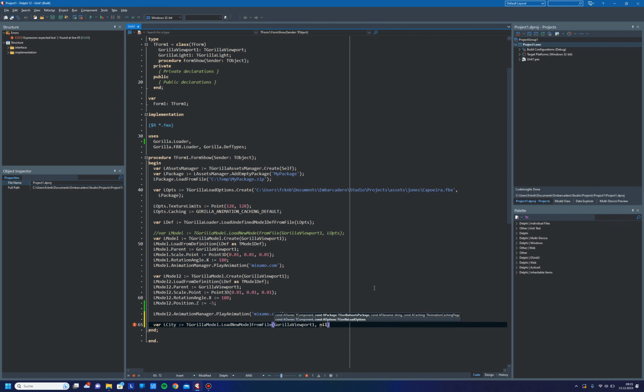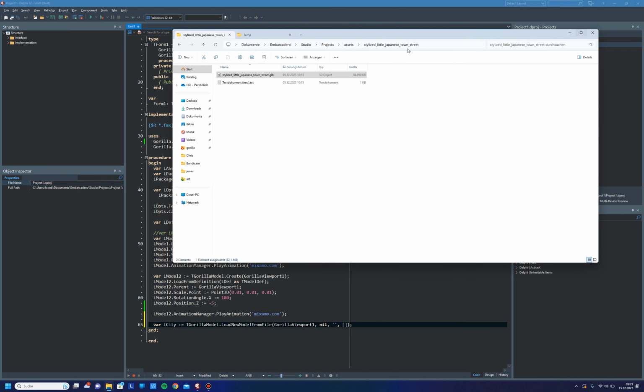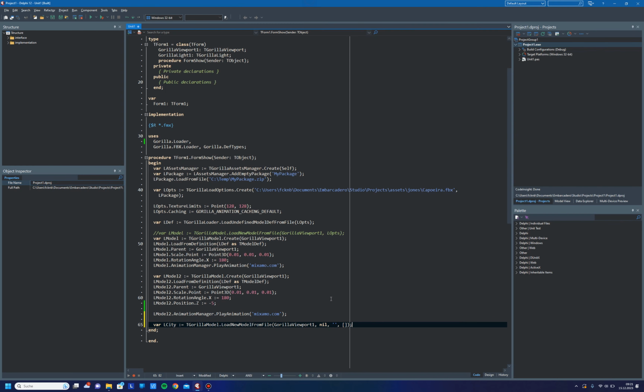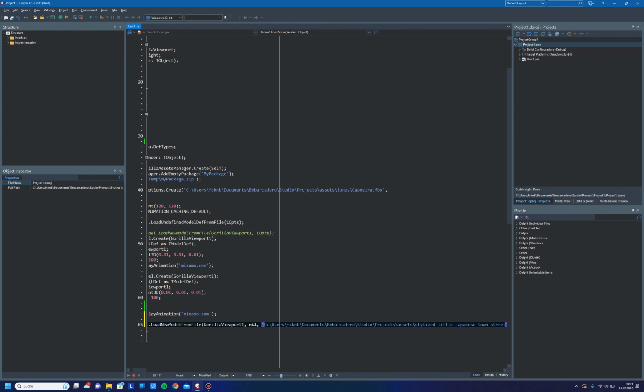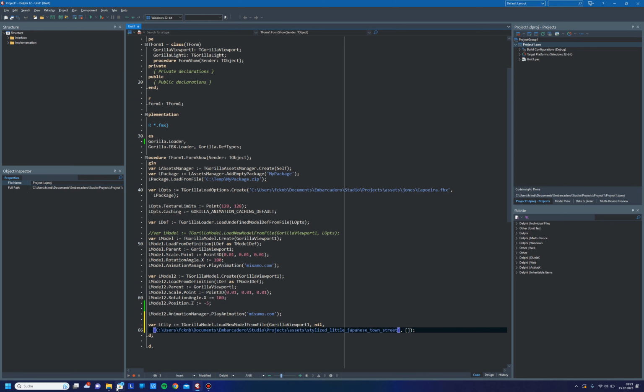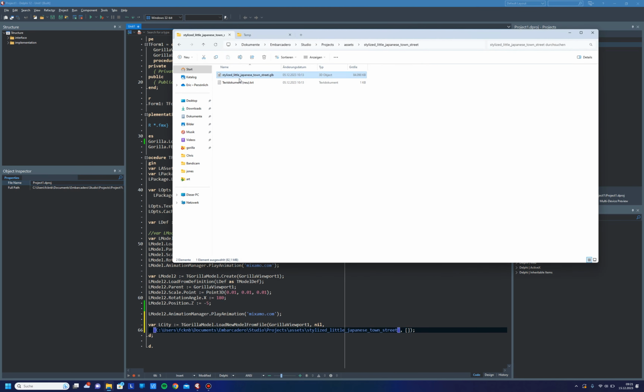We have no package, and we are not using any caching, so let's copy the file path and the file name.